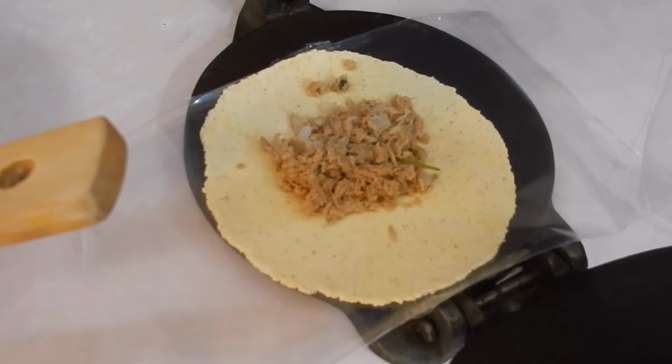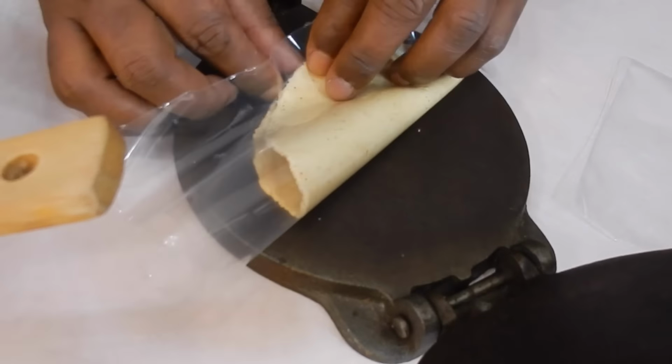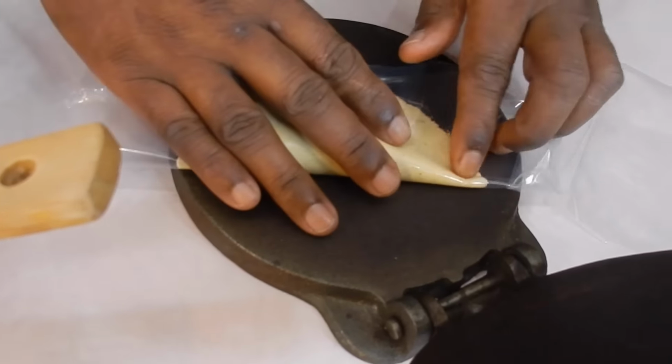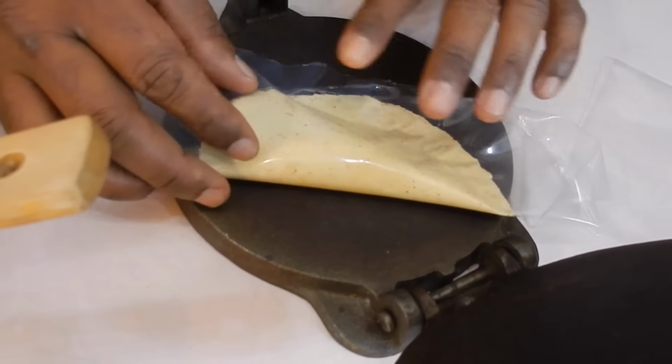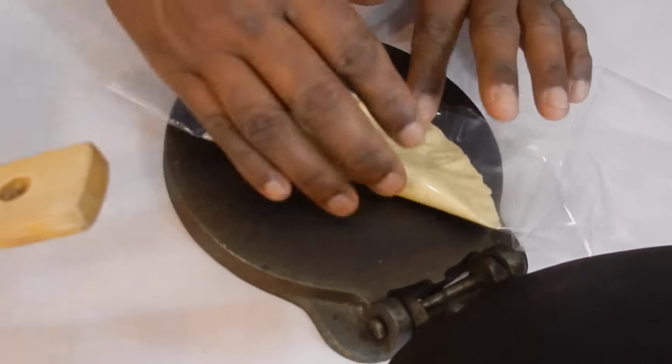Joe's so neat with it. I'm so, what's the word we say in Creole? Joe, slobbering. I'm so slobbering with it. How does the plastic feel? Does it feel okay? Does it feel better than doing this? Yeah.